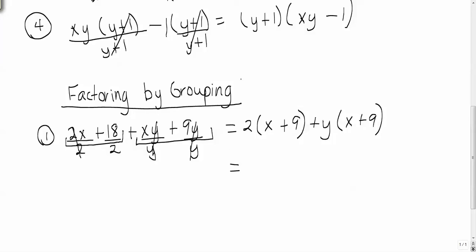And once you get to this point, it's like problem number 4. See, they have the x plus 9s in common. So you would write that down and open your parentheses. And if you go back and divide this first term by x plus 9, you just have 2 left. If you divide this other one by x plus 9, you just have plus y left. You could also just think of that as if you take the x plus 9 out, what would be left? That's what you put in the other parentheses. If you take the x plus 9 out, you'd have 2 plus y left.